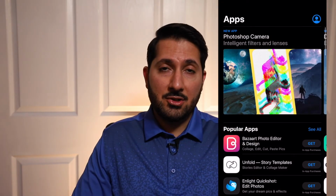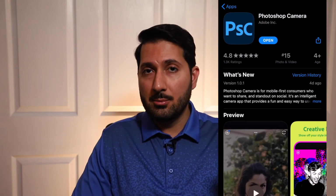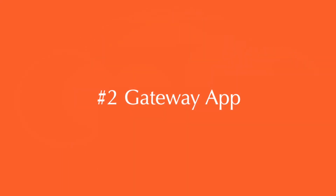And this app is trying to target what Adobe calls the mobile-first consumer, making it instantaneous to get Photoshop results. And it's free, which is rare for Adobe. Adobe runs on a powerful subscription business. If you're familiar with Creative Cloud, there's a ton of apps that they try to get you on a subscription with. So the second insight is this is really a gateway into the Adobe world.